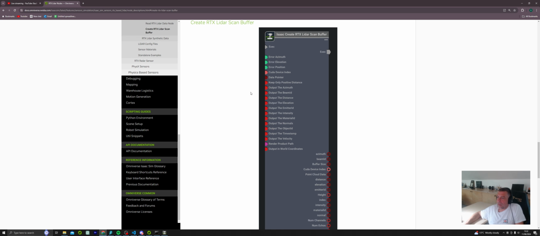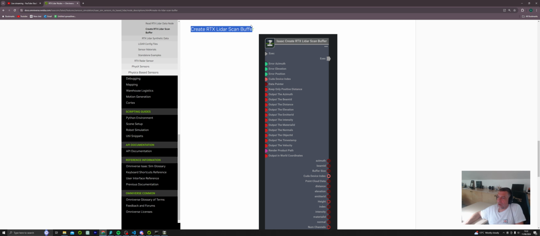Right, this is the one that I think they really want you to use, the buffer, because it's to do with how the information is stored. Say you want to take information at 25 frames a second, because maybe you're running a camera and a LiDAR.